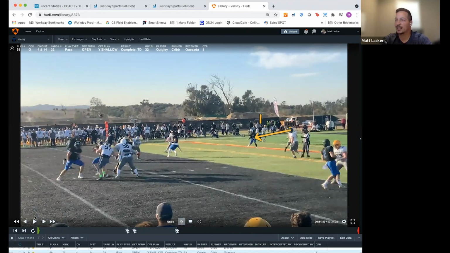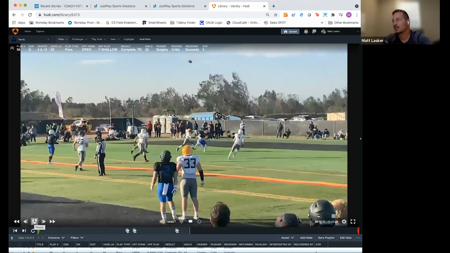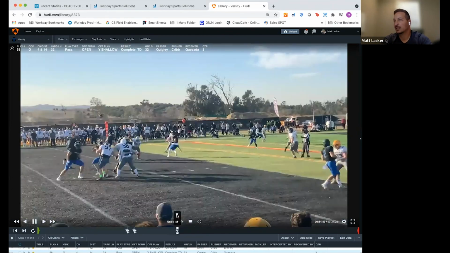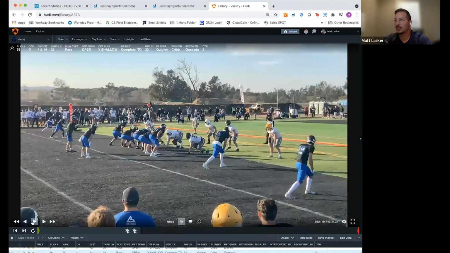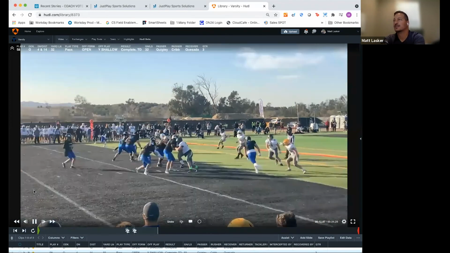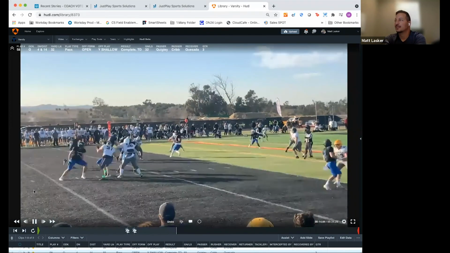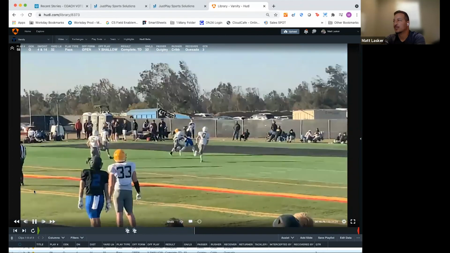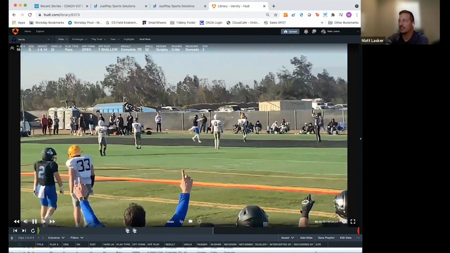But the quarterback, he'd already said, if that safety doesn't play like a safety, I'm going to go deep. And voila. Let's let it play all the way through for you guys. Great catch, great adjustment by that receiver.